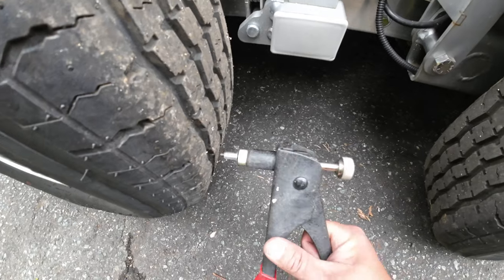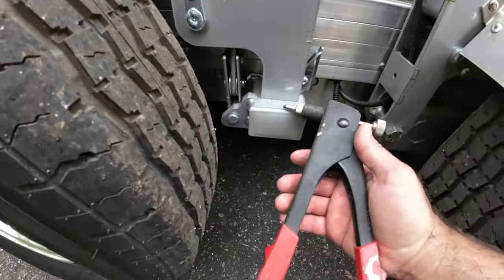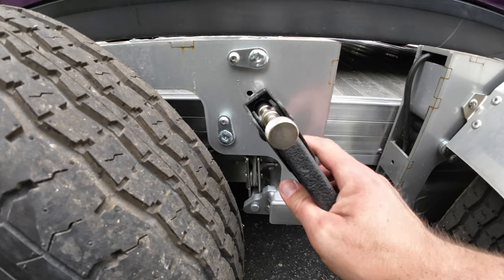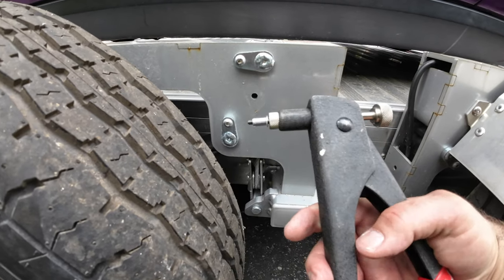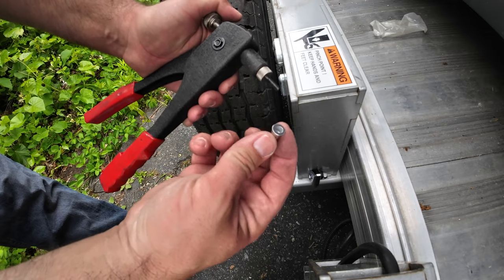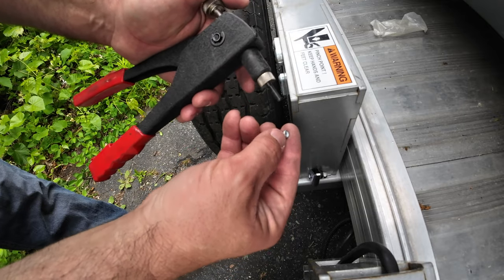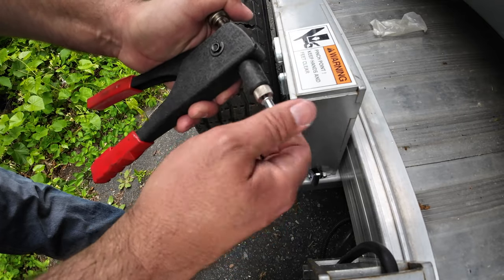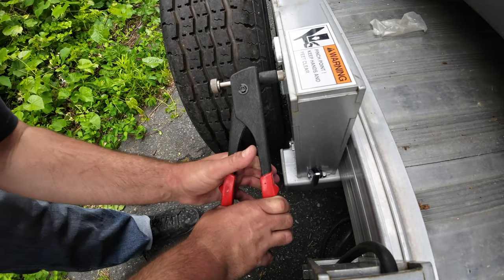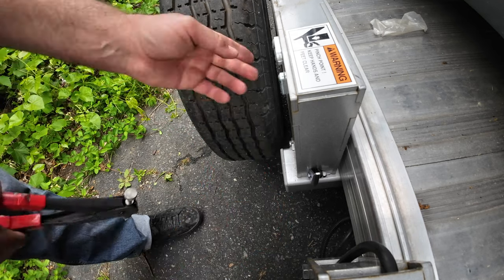And yeah. This is my riv nut gun. These are going to be the same size riv nuts that are actually on the fender flares. You can buy this tool from Harbor Freight. It's pretty cheap. Mine has some gunk on it, but just so happens that this hole is the same size hole as the ones that we made for the fender flares, and I got spare hardware laying around already. I think this is 10-24 is the size. I can't remember. The riv nuts are just kind of like a threaded insert. Put it on this tool and then it kind of pulls the threads and expands the base of this riv nut. Just screw it on, put it in a hole, squeeze the tool pretty good, and then unthread it. And now you can through bolt stuff.